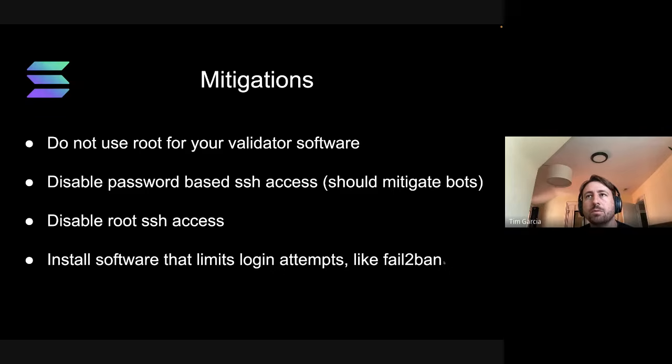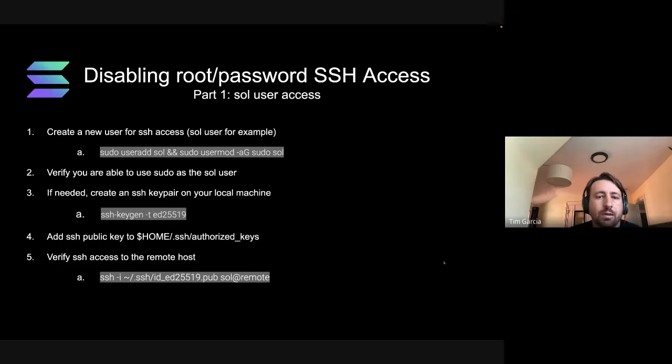All right, let's get into it. So the first thing we want to do to get off the root user is to create another user that we're going to use to log in remotely. And in the setup docs, that's a sole user. Obviously, you can name the user whatever you want. That's just what we use in the docs.